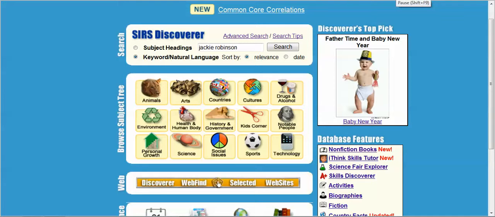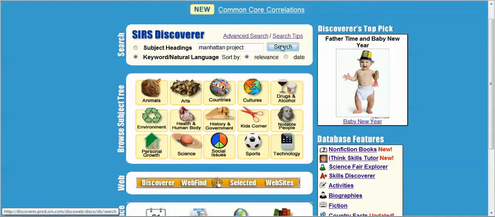From the Learning Center webpage, you can click on SIRS, Reference and Research, and then SIRS Discover. This is a great website or database to use if you have come upon a secondary source or a primary source and you need a little more clarification, a little more understanding. To find the primary sources, it doesn't separate those out, so you would have to use your critical thinking skills to do that. So let's type in Manhattan Project and let's see what we find.